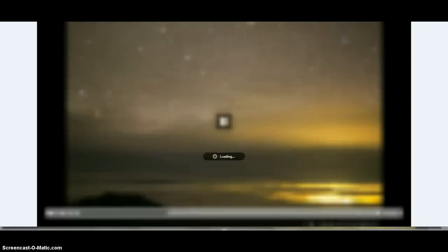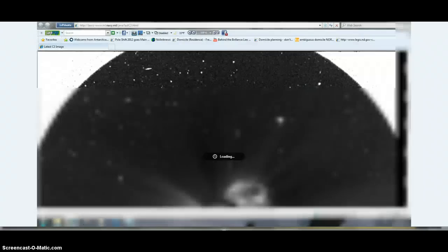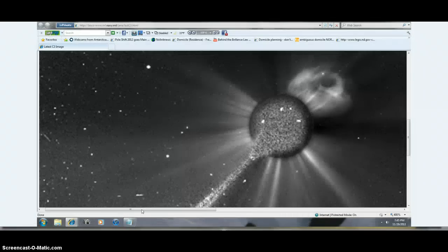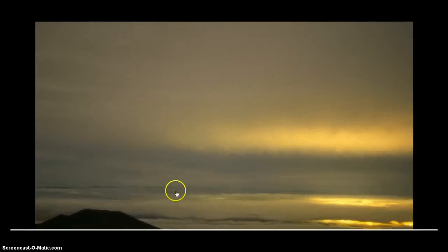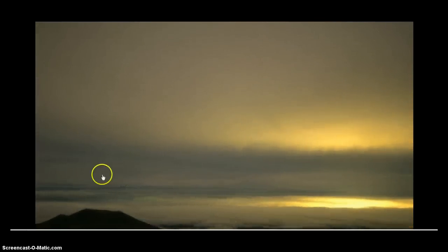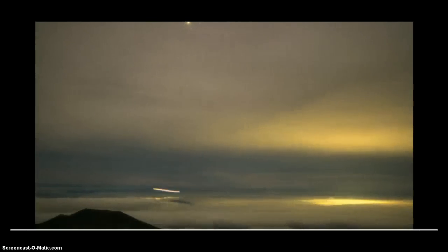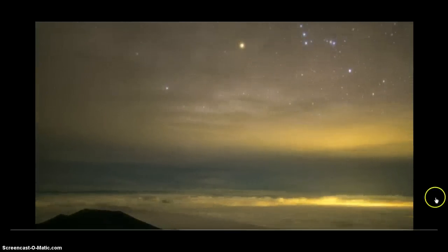So there's a good example, and let's go back to the video, and we're going to show it zigging. And here is Soho tonight. Okay, and this is, again, the dramatic shots up there in space. Okay, so let's go ahead and go back to the video. Our object is going to end up coming across the sky and zigzagging. Okay, and as you can see and you watch the timer, those are not airplanes. All you got to do is freeze the clock, and there is our triangle.